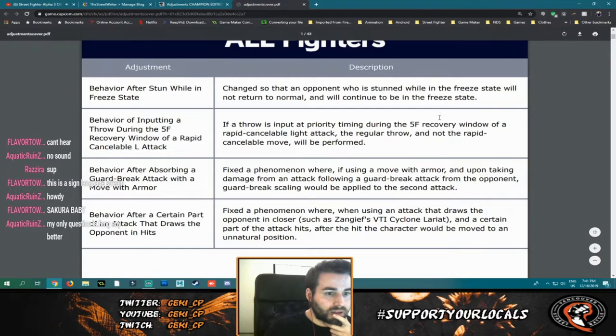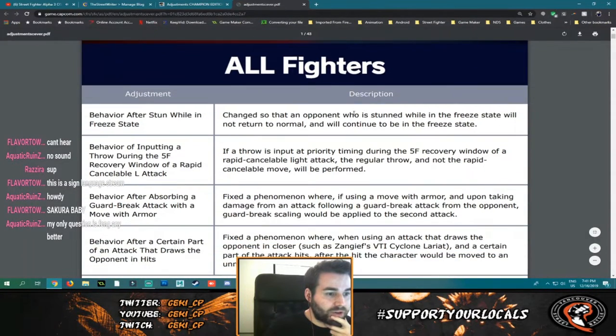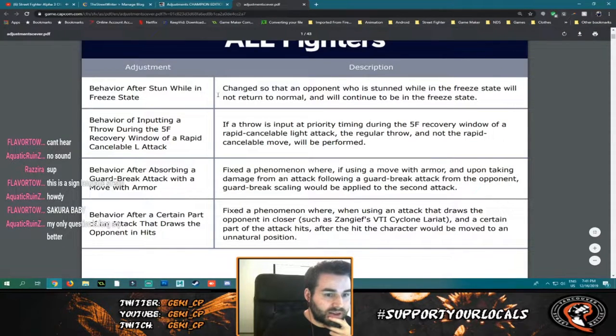Okay, this is what we want to see. Okay, all fighters. Behavior after stun while in freeze state. Change so that the opponent who is stunned while in freeze state will not return to normal and continue to be in the freeze state.